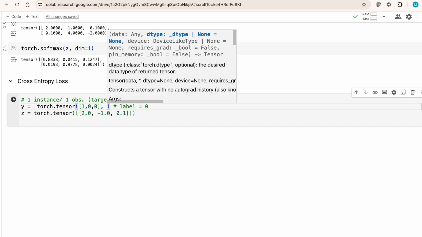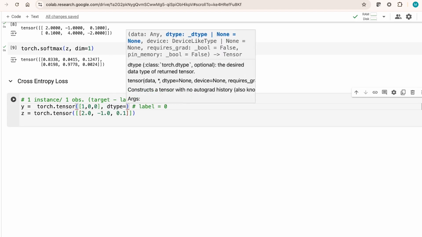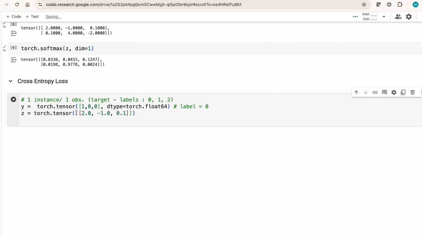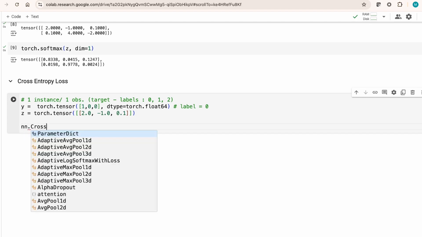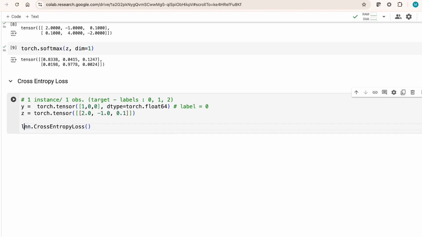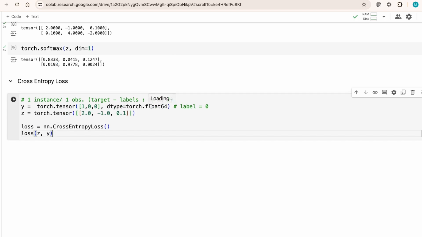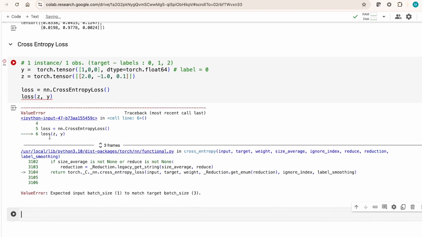And I'm converting all of them to floating point. So dtype, I'm setting it as torch.float64. Okay. So anyways, these are represented as floating point numbers itself. I need not explicitly convert them to float as above. Okay. So once we have all of these required tensor objects created, let me go about defining the loss function, which is my cross entropy loss function. So I'm calling it loss now. Invoke this function called loss by making use of both the logit values that we currently have as well as the actual y values. So whatever loss it is, it gets computed.